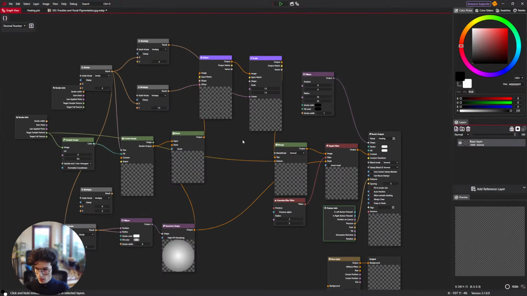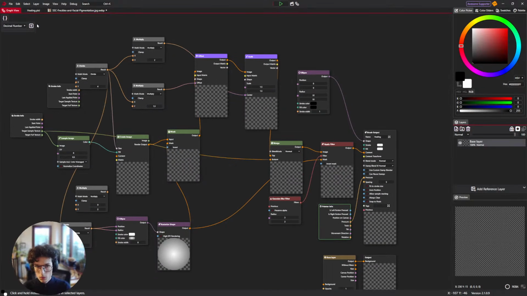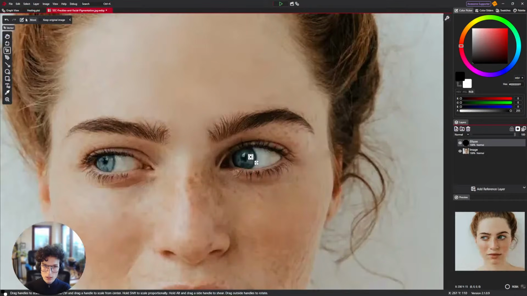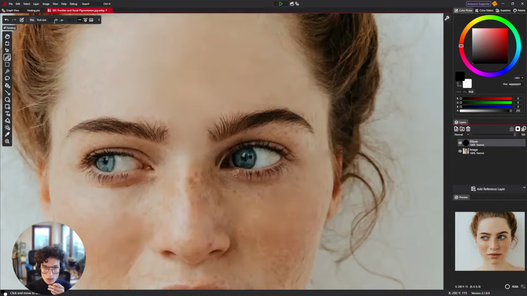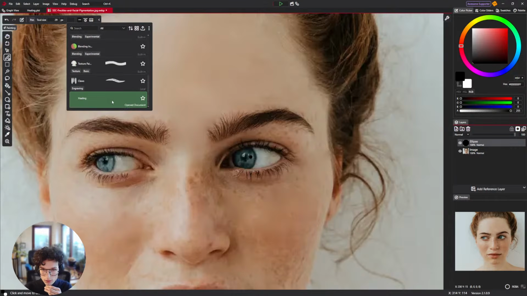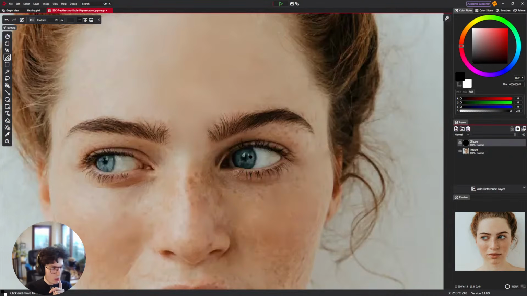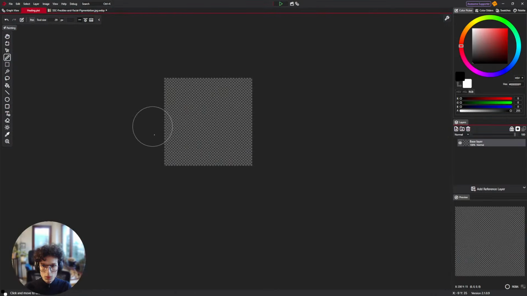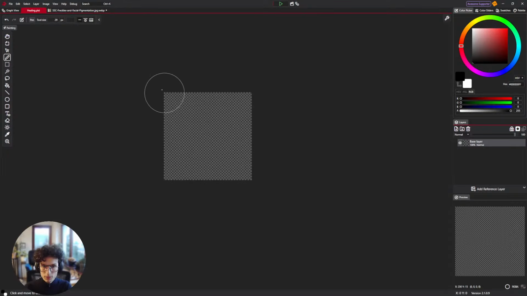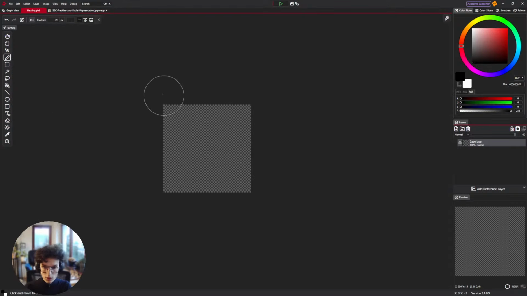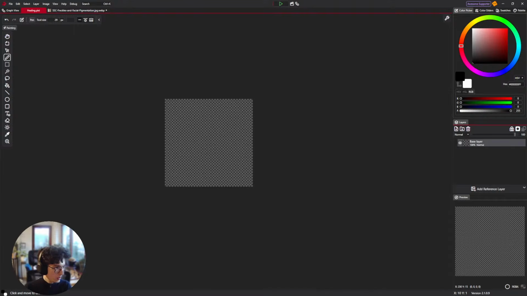Okay, so I have it saved. So maybe let's duplicate it, so I don't destroy the effect. Oh, I cannot duplicate it because it's an opened file. I think I need to put it into the brushes folder. So maybe let's put it into the brushes folder.